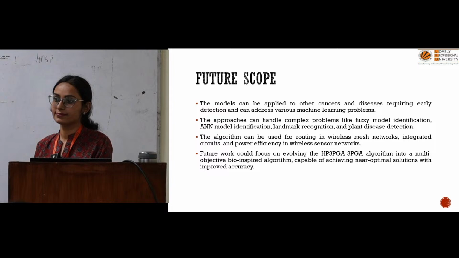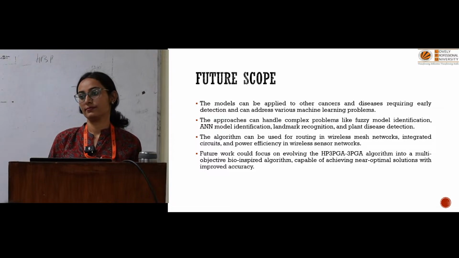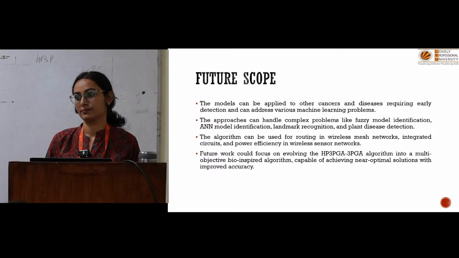But how can it be an objective which can be compromised or changed? Objective, it's a fixed value. If you have defined an order of n cube complexity or n square log n, it will remain n square log n. The optimization process says let it become n log n. Will the algorithm automatically change because it says not n square log n, n log n? If it says, how will it work? And what will be the meaning of that? So how can you choose it as an objective?